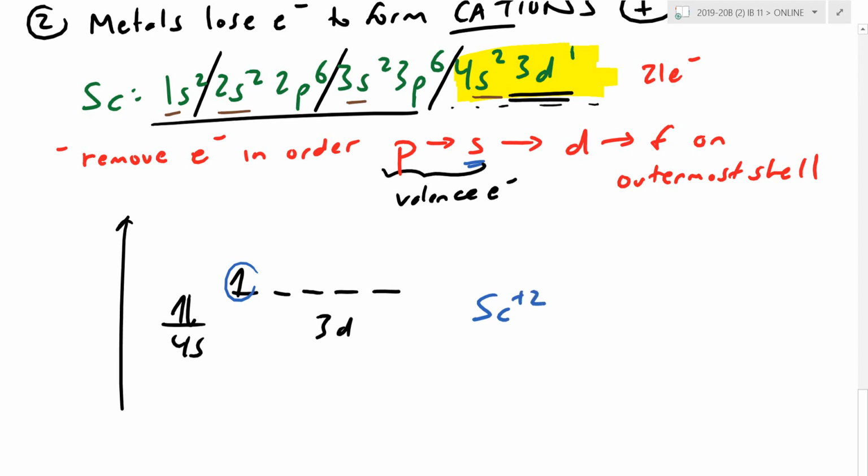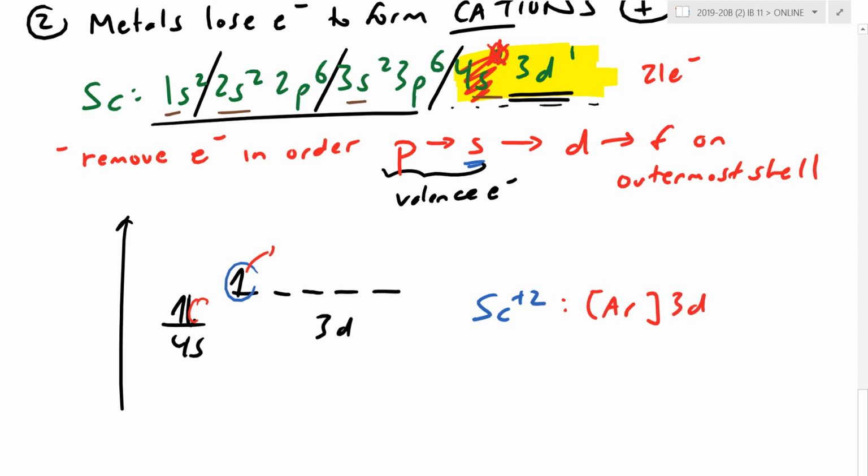If I want to invite 2 people back out of the hotel, I don't actually lose 3d1 and then 4s1. Following this rule here, I didn't have my p's yet. I do have s's. I lose the s electron first. So scandium plus would be 4s1. Scandium 2 plus would have a completely empty 4s0, and if it's 0, there's no point writing 4s here. Scandium plus 2 would basically be the noble gas with 3 full shells, in this case argon. It would have had earlier 4s2 and 3d1, but because the 4s2 is gone, it's just left with 3d1.